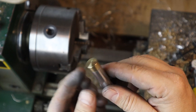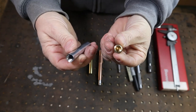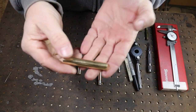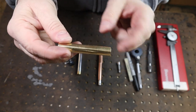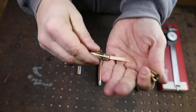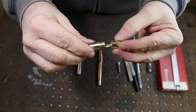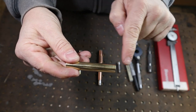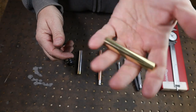There you go — what I like to call a pocket stash, the first one all done and nicely polished. I really like the contrast between the aluminum and the brass, it really sets it off. Off camera I also did a brass one — completely out of brass, a little bit shorter, with the ends nicely faced off and polished up. The seam is pretty much hidden — you can have a hard time finding it. To hide the seam, face the ends really well, undercut them just a little, screw it together tight in the lathe, and make ever-so-fine passes across, then emery cloth, steel wool, and mag polish — it comes up virtually seamless.